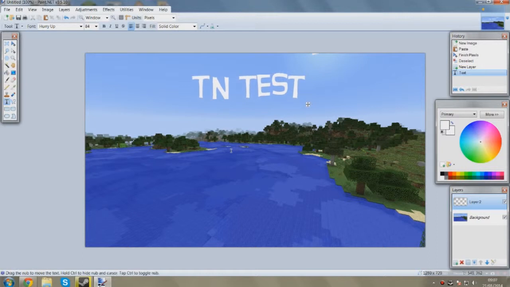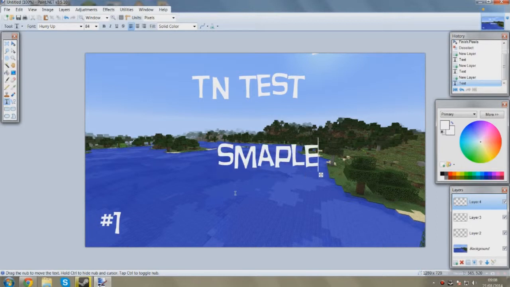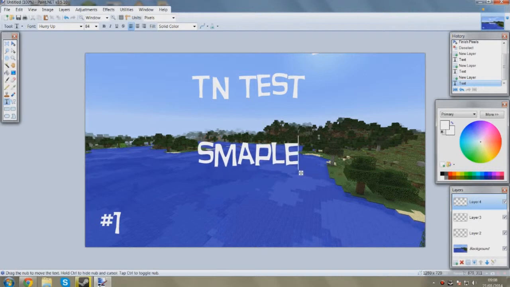If this was in a series and I wanted to have numbers, I'd create another layer, so layer 3, and this would be number 1. I'll put this in a corner just so it's there. And if I was going to have different titles for the different videos, I would create another layer again, layer 4, and for the title of this video, I will do sample. I can put this anywhere that I like.